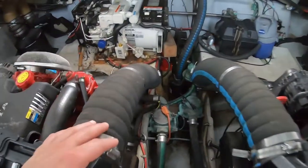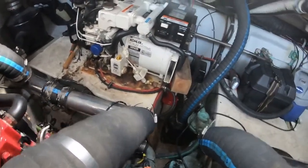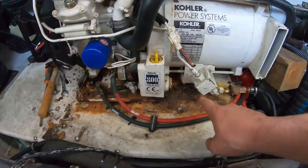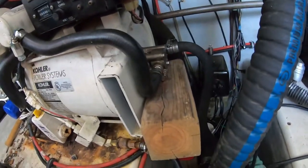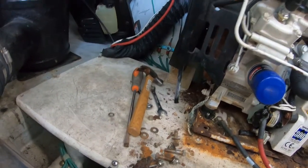Alright, so it's the next day here. This was just incredibly difficult to film, really, really a huge pain. As you can see, I got a little bit of this stuff out. I got it loosened up. I have a bottle jack up under here, jacking up this side with a piece of wood. This side is under a block as well.